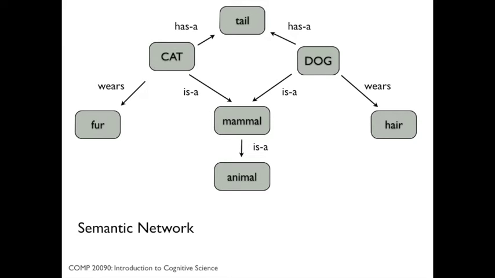This is not a serious psychological model at this scale with these few entries and those tiny little links. But the basic idea is clear. The idea is that maybe we could organize all our factual knowledge like this, and then we could find out if we're close to the way that any individual human does it by asking them questions. Some information is easy to get at here. A cat is a mammal. Some is more difficult. A cat is an animal, because I have to go through two links. And some is not possible. I like cats. I didn't put that in here, so it's not available.